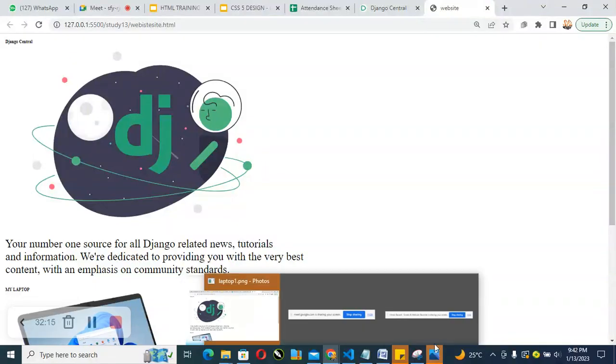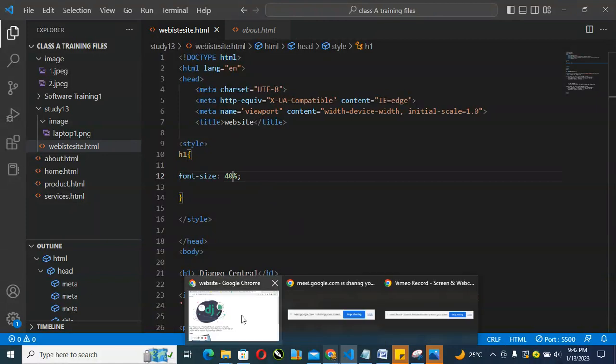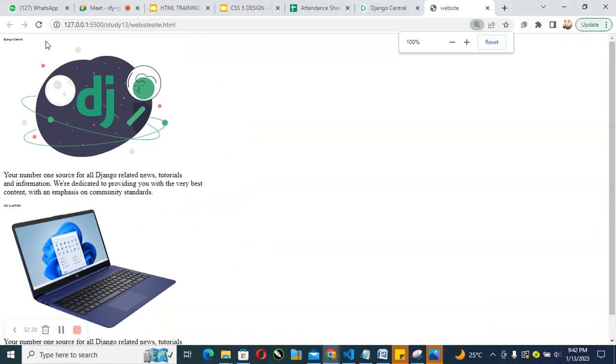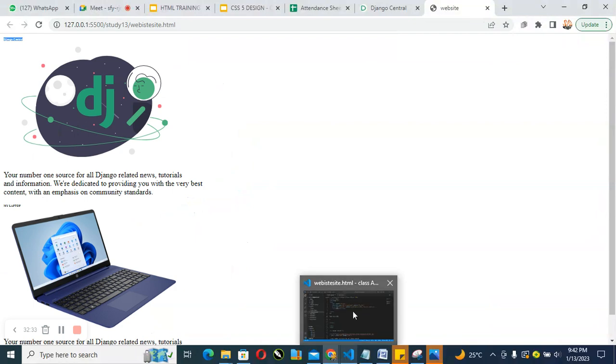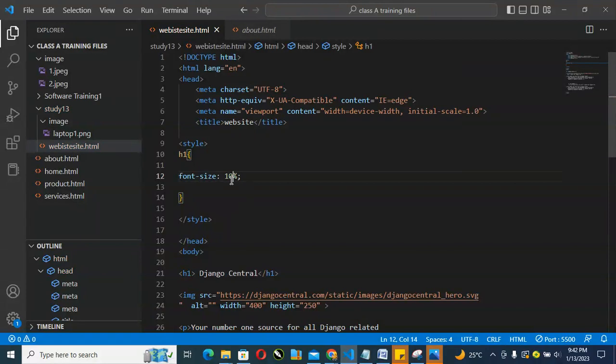So here we have 20%, too tiny. Let's say 40%. Still tiny. Let's say 100%.